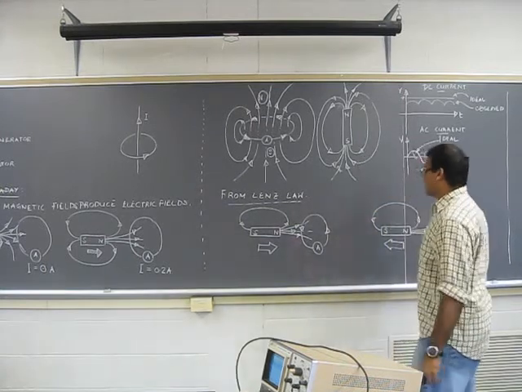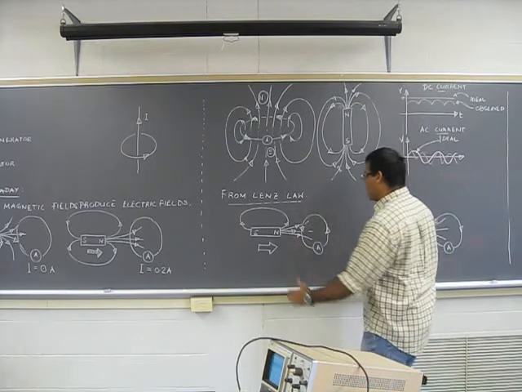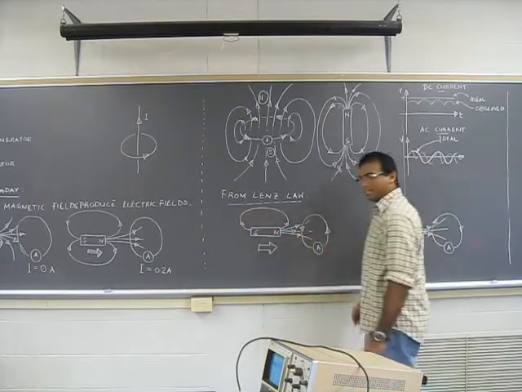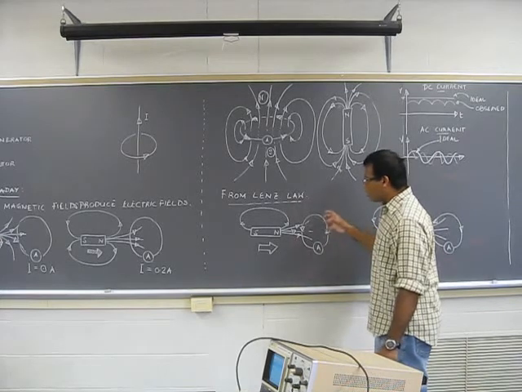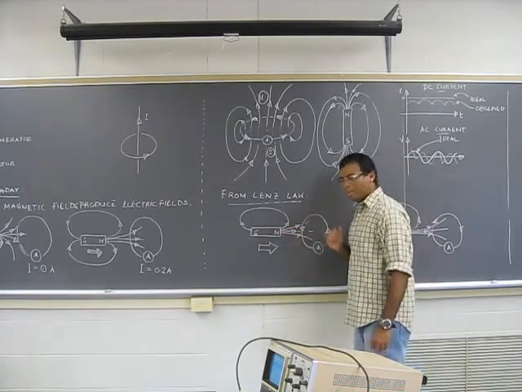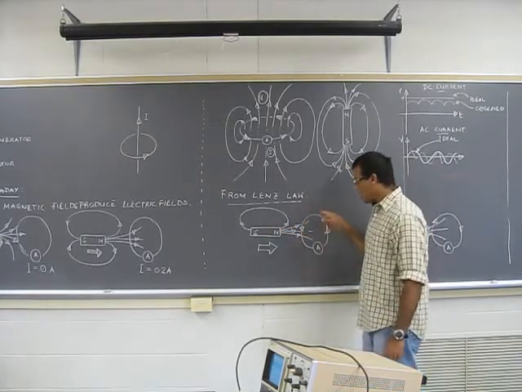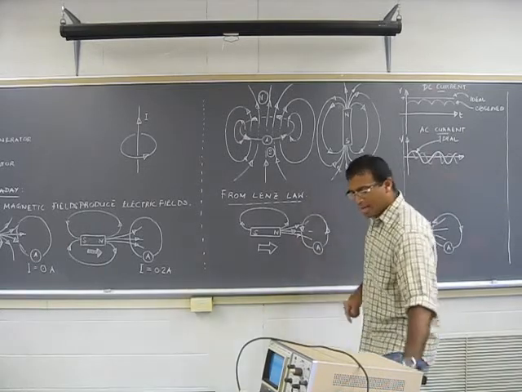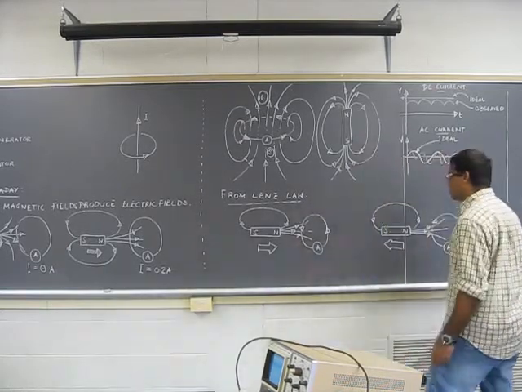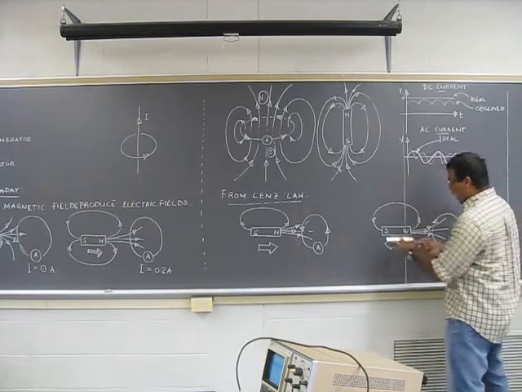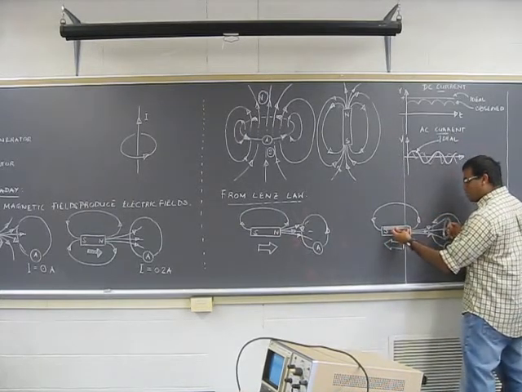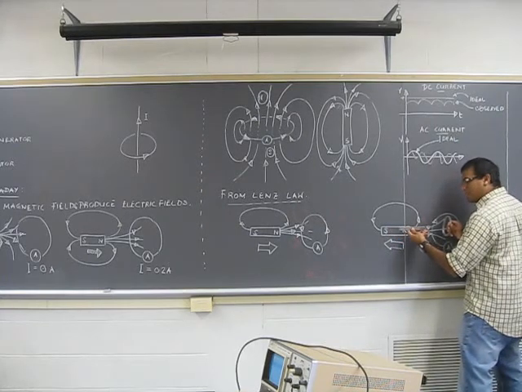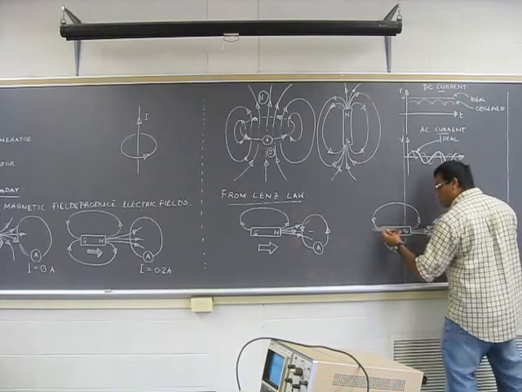In other words, movement of this magnet has established a current that corresponds to the movement of the magnet. Direction of the current corresponds to the movement of the magnet. Let's say for a moment the opposite case. So now you have a north-south magnet, but instead of the magnet moving towards the loop, now let's say we are trying to move it away from the loop.